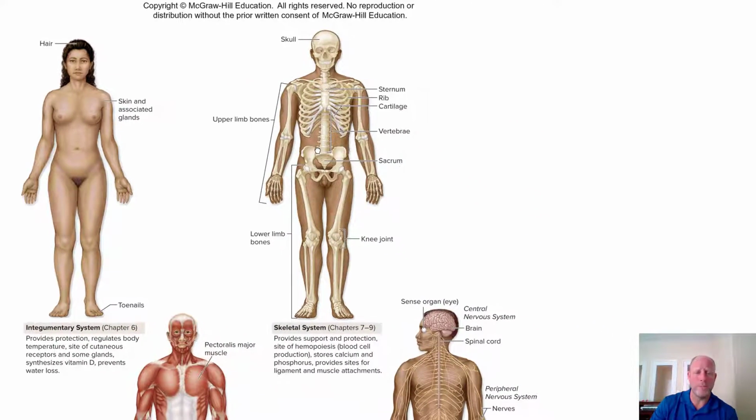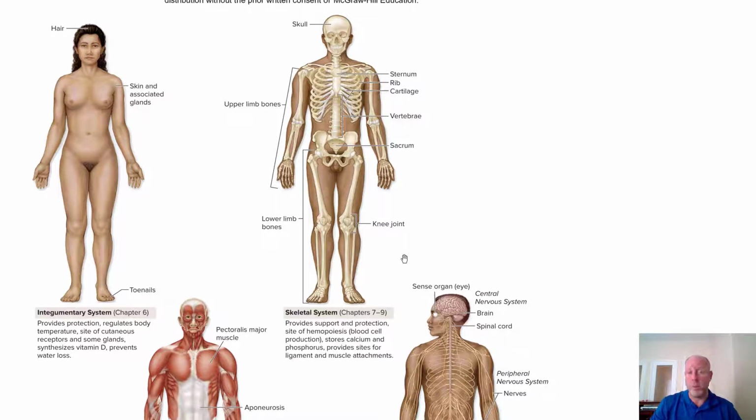Then moving over to the skeletal system, that's our structural system, our support: our skull, and part of the primary bones, the sternum, your ribs, the cartilage between your upper limb bones, part of the periphery, your limbs or upper appendages, if you will. Then we have the vertebrae, your spine, and the sacrum, the base of your spine, essentially. Then we have our lower limb bones and our knee joint, and we'll get much more extensive. As I said, there are 3 chapters on the skeleton later this semester, probably the first couple months. Okay, but it provides support and protection.